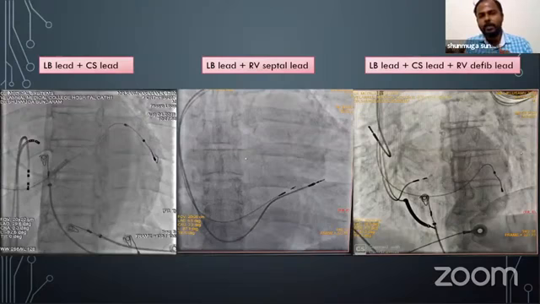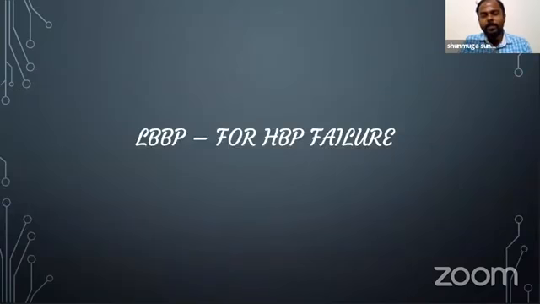In His bundle optimized CRT, we use a His bundle lead and a CS lead. In left bundle optimized CRT, you pace the left bundle as well as the CS lead. Clubbing these together will produce further reduction in QRS, further improvement in resynchronization therapy, and further improvement in the patient's clinical symptoms. So you have to use both together in patients who are typical non-responders to conventional CRT. Of course, we talked about this ISMAIL pacing last week.